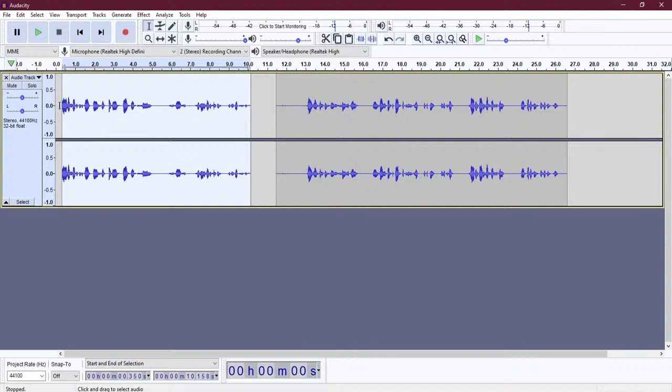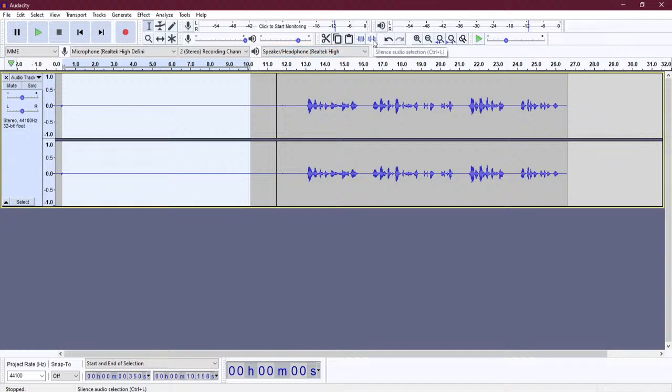Like it trimmed the one which was not selected. This one was selected, so it is on the screen, but the one that wasn't selected is deleted. Now it will do part by part. Like this is a separate audio, this is a separate audio. Let me Control Z. Now this is selected. If I press this button, it will remove this part. So actually what I was telling you was the other way around.